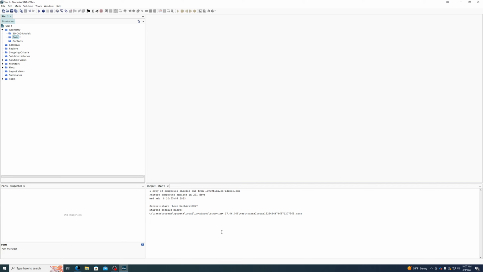The output is over here. Output or console, I'll sometimes use different vocabulary for it, is out here over on the right. This just tells you what the simulation is doing at the moment. Right now, this is just part of the text it spits out when you open a new simulation, as it checks for licensing and whatnot.